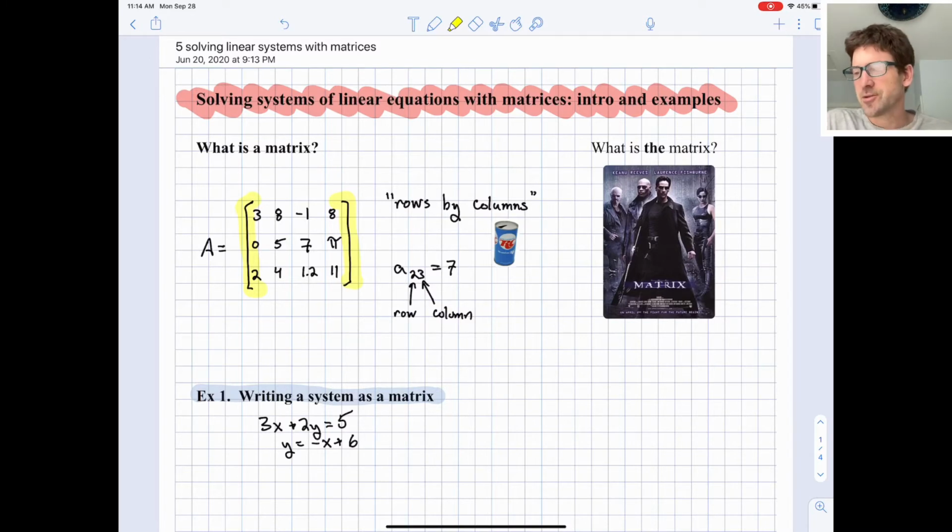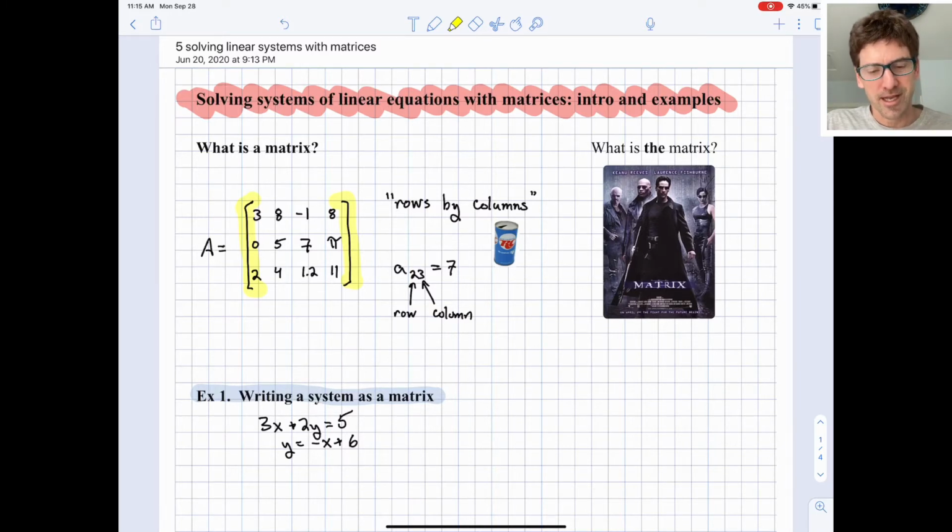And we refer to a matrix, we just name it with a capital letter. So this matrix we're looking at is capital A. And we also look at the dimensions of the matrix as well. Okay, so for example, we can think about this matrix as having 3 rows and 4 columns, okay?